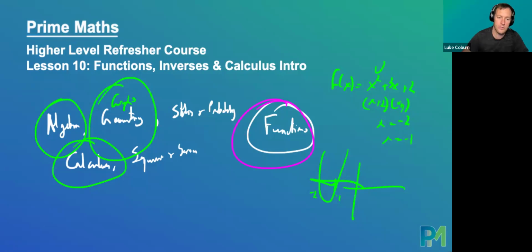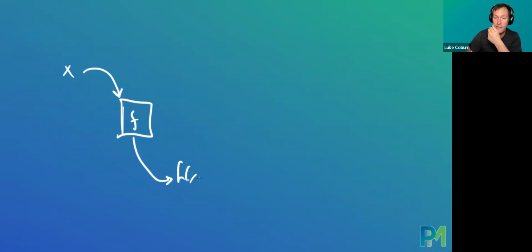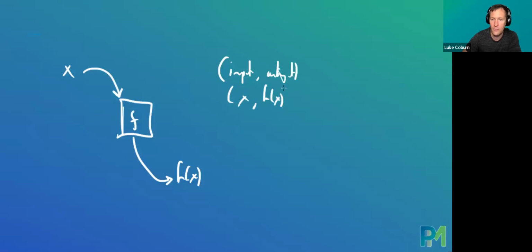And just quickly, I know you already know this, but the way to think about a function is just like a number machine. We'll call that number machine f, and we put numbers in and then we get numbers out, and the numbers that we get out are called f of x. And then for the purposes of making graphs, we can always take pairs of input and output values, which is the x and f of x. Sometimes we call it x and y, right?